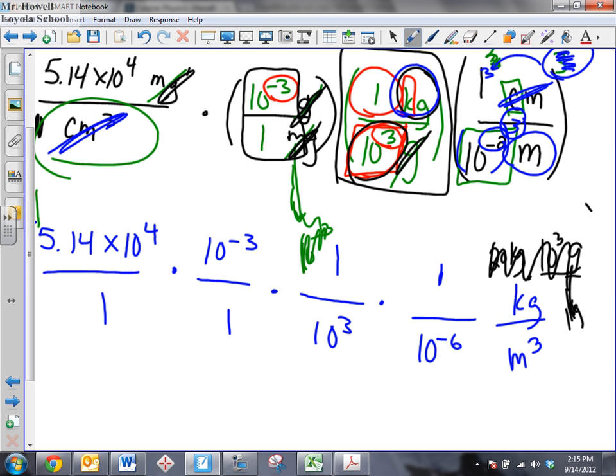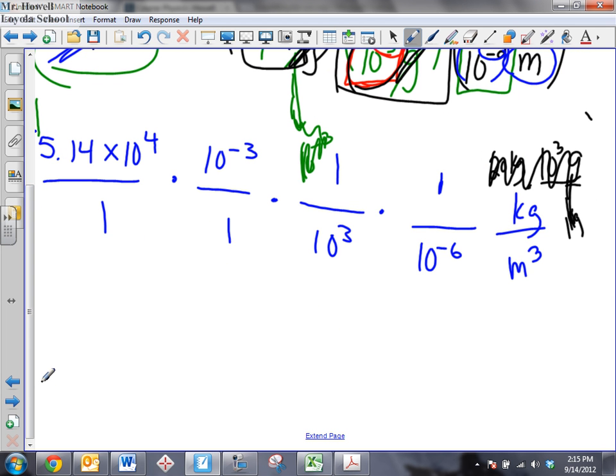Is there any way for you to, like, for the 10 to the negative 3 and the 10 to the third, can you cross them out? And that's what I'm gonna show you now. Good, Emmett, that's the next step. So Emmett made a good point. There are ways next, which is what we're gonna do to cancel stuff. That's what I wanna do here. So, let's go ahead and take a look.